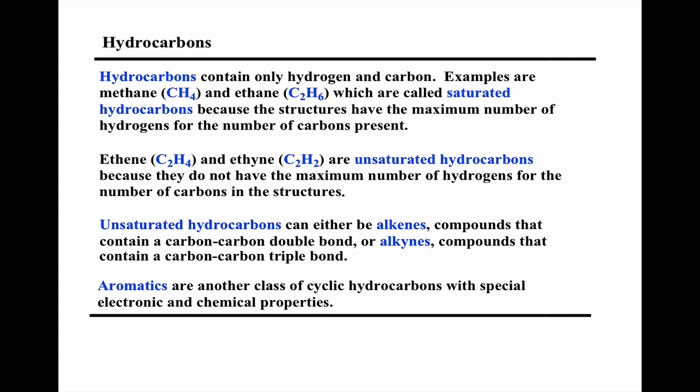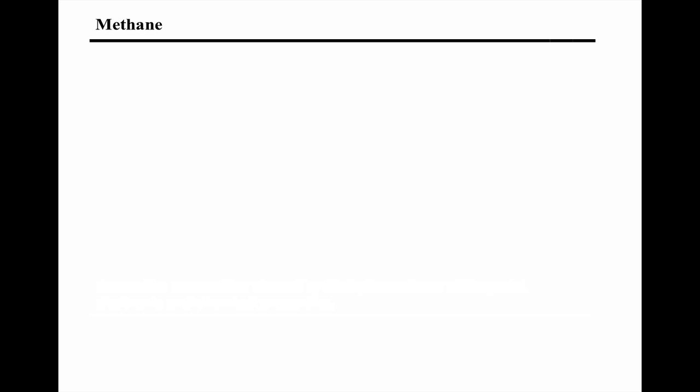We're also going to learn about aromatic hydrocarbons. When I say the word aromatic, what comes to your mind right now? Smell. That's exactly right. To a chemist, aromatic means something different. Many aromatic compounds do have an odor, but that's not what we're talking about. We're not talking about perfumes here, okay? So aromatic compounds are another class of hydrocarbons that have very special properties, okay? They're more stable than you would expect based on just their structure alone, okay? And so we'll learn more about that later on in another chapter.